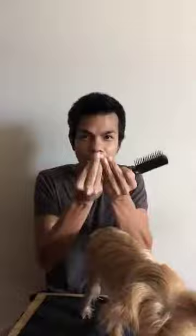Okay, so I fluffed it out. I'm going to brush it back down. The reason I'm fluffing is because I want to examine his skin, and I want to see if there are any knots. And also, because I left him to dry on his own, the hairs are clumped up together. They're not knotted, but they're clumped up.